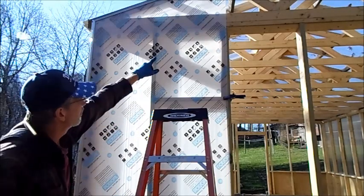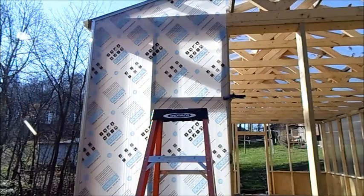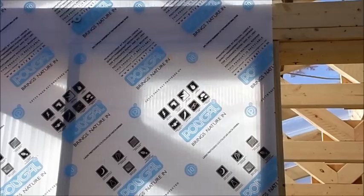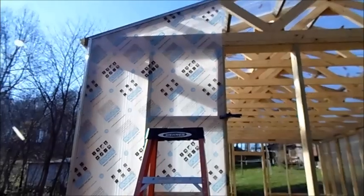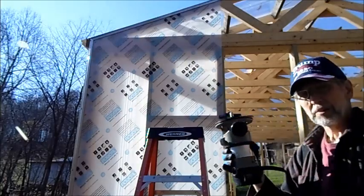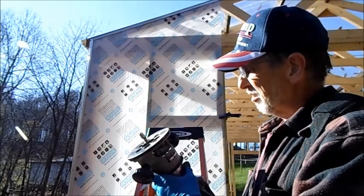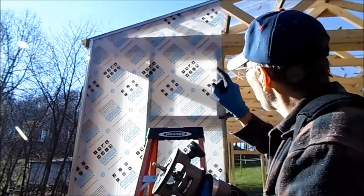So if you can see right up there, I drilled a hole. Hopefully you can see that hole there. But that is so that I can put the router bit through, which is this. This is a solid carbide spiral down cutting bit, and it has guide bearings on it. And so I'm going to put that in there.